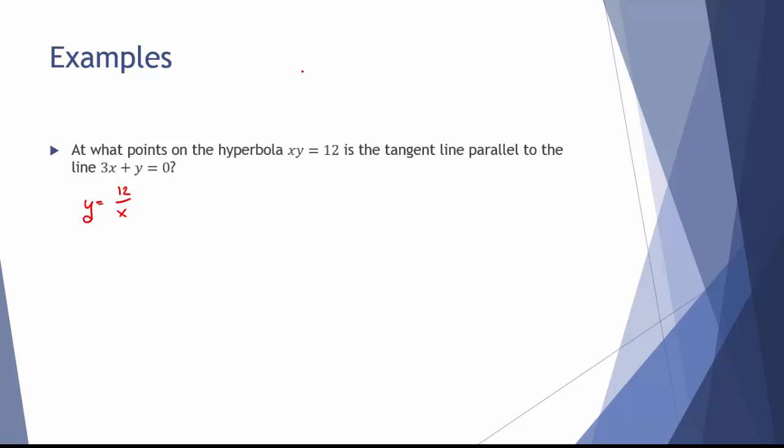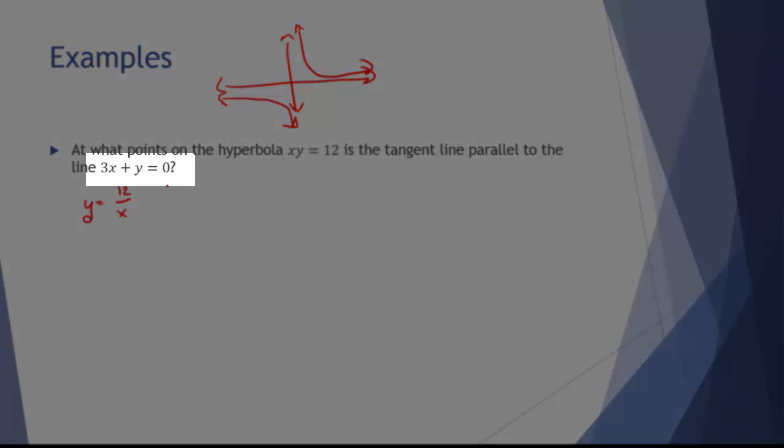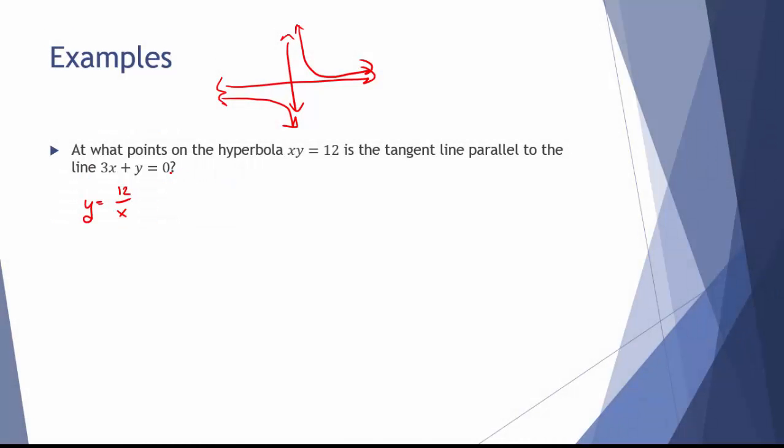So I have this hyperbola, y equals 12 over x, and remember in general, that is going to be your reciprocal graph, which is 1 over x, stretched vertically by a factor of 12. So it looks something along these lines. This is a different line. This is not a tangent line to your hyperbola. This is some other line. And what you know is that you're looking for tangent lines to this hyperbola that are parallel to this line.